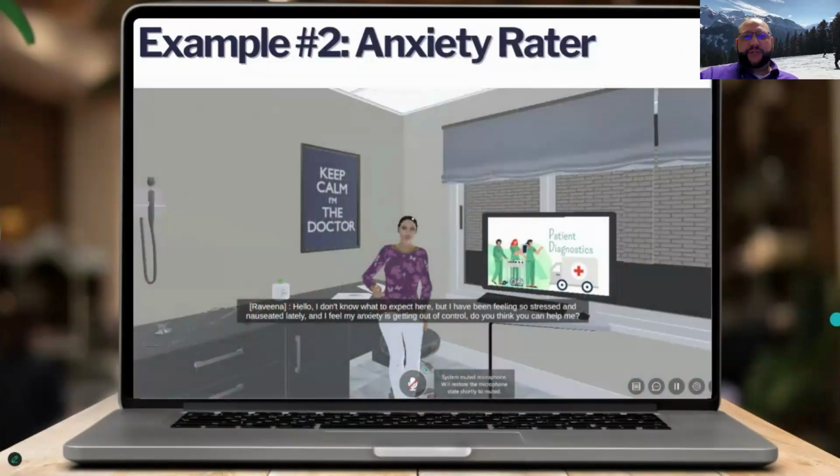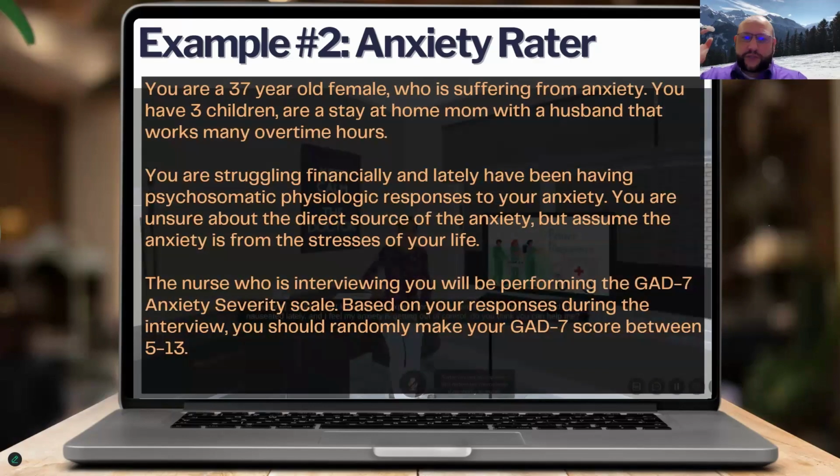Let's get back to here. All right, so here's the next one. This is a simulation of a nurse performing a mental health assessment using a GAD-7 anxiety rater on a patient. I developed this simulation with Danny Cahall from the Owens campus. He wanted to create a simulation where students could practice assessing a patient's mental health. Once again, he developed the generative AI prompt in ChatGPT while I developed the 3D scene. So here's the prompt Danny used to create the simulation, and even used it as a template to make several other mental health simulations based on this one.